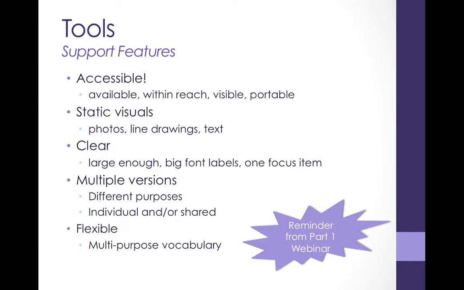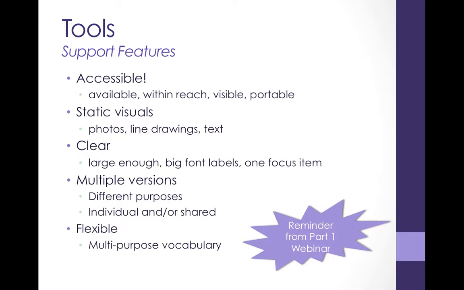Okay, this is another reminder from Part 1 of the webinar, but it's really important. So just remembering to keep those visual supports accessible. If they're not there, they can't be used. And that's a big part of why we're doing this separately, is making sure that the materials that you choose are usable in terms of that being portable if they need to be, or being stationary if they need to be, but finding a format that really works for you.